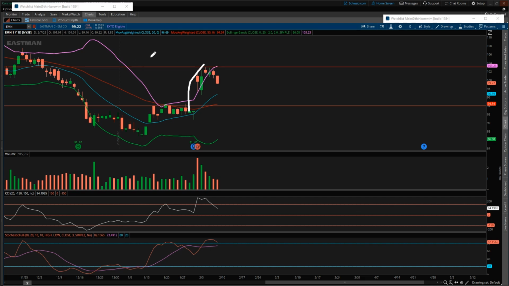Now, this line, going back, is resistance that I have here. Broken, now this line will become resistance. So this line is a resistance line. So it's no surprise to me that the stock rolled over almost to the penny on that resistance line, but that's not what we're going over right now. Look below with the stock up here. You got the earnings volume pump. It only lasted one day. But look what's happening now. The volume is clearly going lower, and whoa, coincidence, the stock is rolling over now.